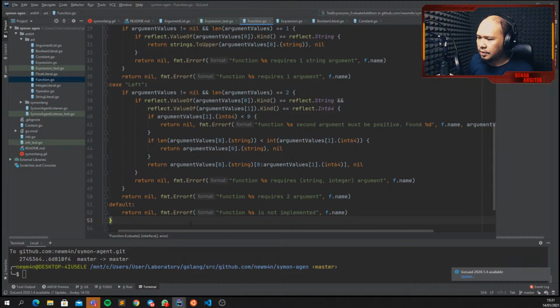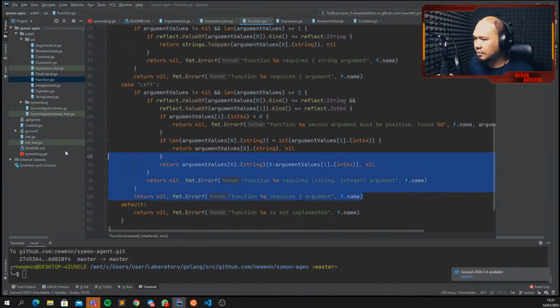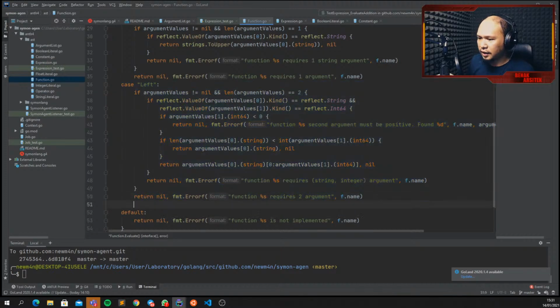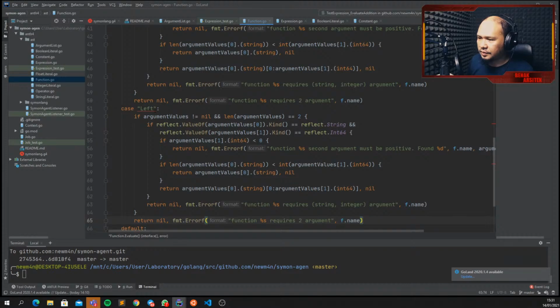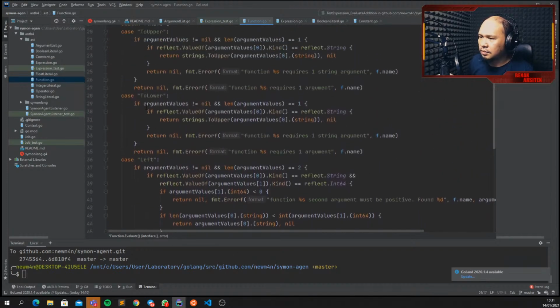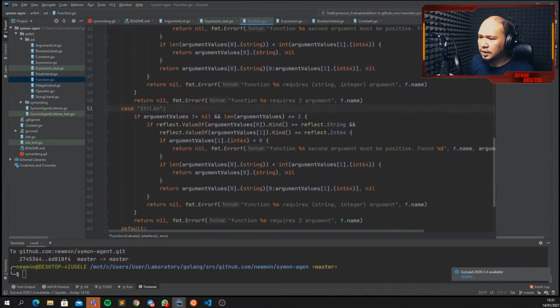Yeah. Cutting left, cutting right. Of course, we're going to need string length, for example. Or simply, length.